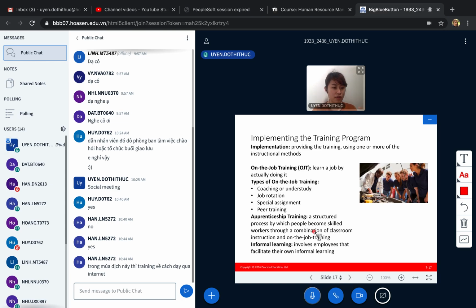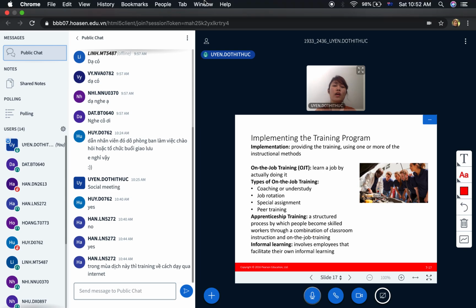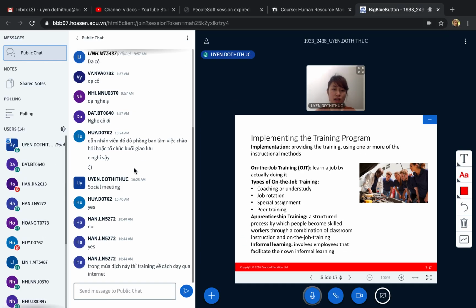And when we develop the program, we implement the program. So phát triển khóa học, khóa đào tạo, and then implement, thực hiện đào tạo. Implementation is when we actually provide the training program by using one or more delivery methods to maybe one person, but maybe 2-3 people, but maybe a lot of people in the organization. Like with the e-learning training, I think I have 100 trainees that I need to train in one session.